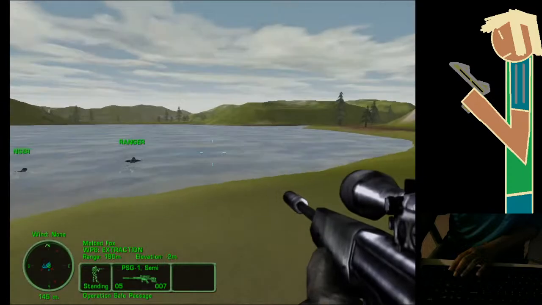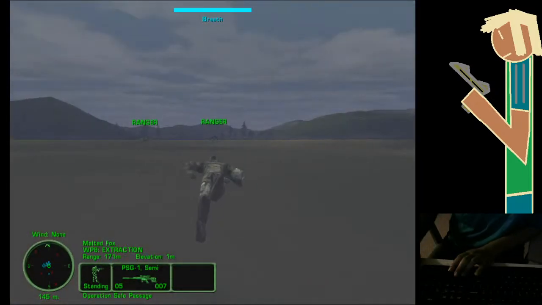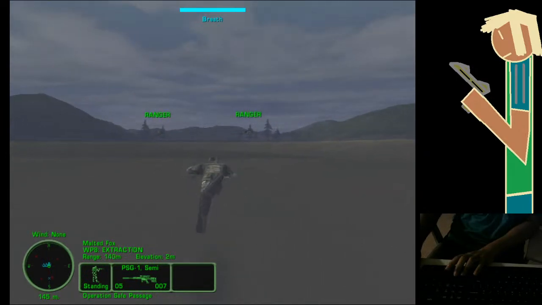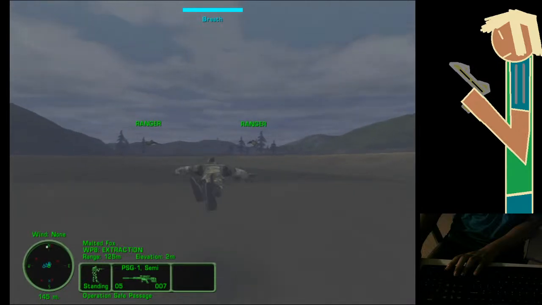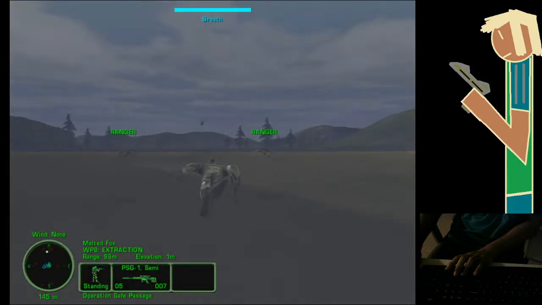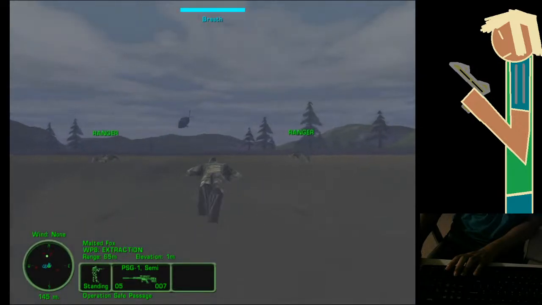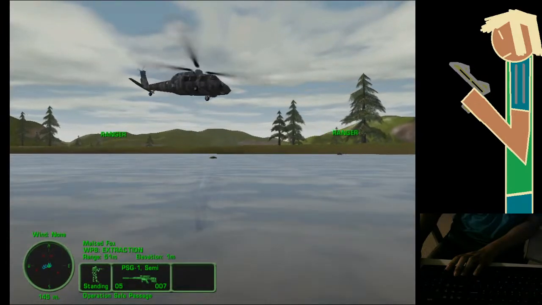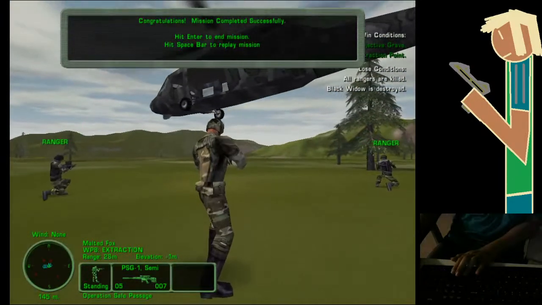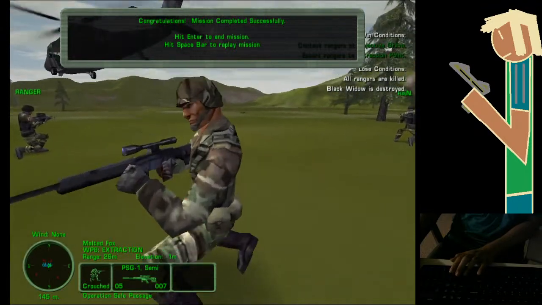Black Widow, King 6, move in to extract. Roger. On our way, King 6. We're in the air. Roger that, Bishop. I guess you boys are buying.